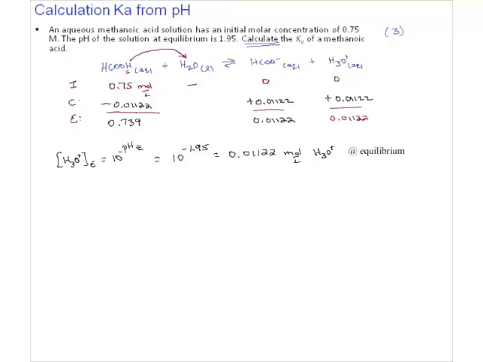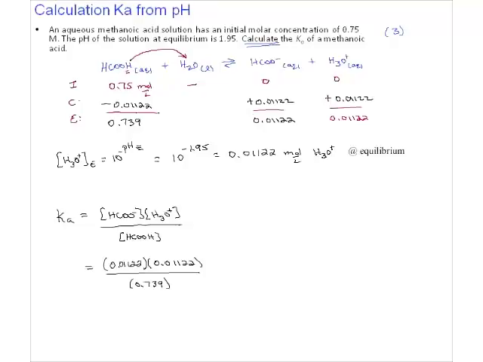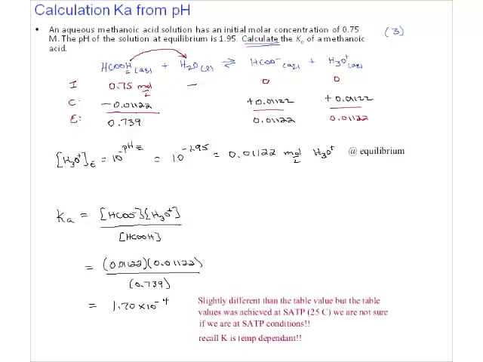Once again, we've got the equilibrium values. That's what Ka is based on, products over reactants. And once again, we omitted water because it's a pure liquid. We put our values in, products over reactants, work it out. And again, 1.7 times 10 to the minus 4. Is that what we predicted? We did. We sure did. We expected it to be less than 1. So in this case, Ka is much less than 1. And remember, the reactants are favored. That's what we predicted. Now this value for methanoic acid is listed on the acid-base table.